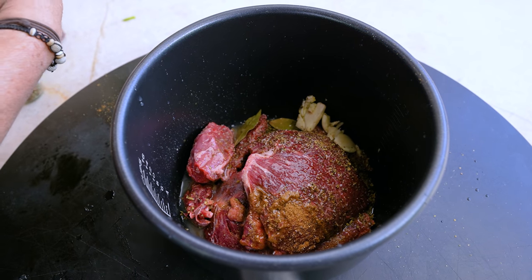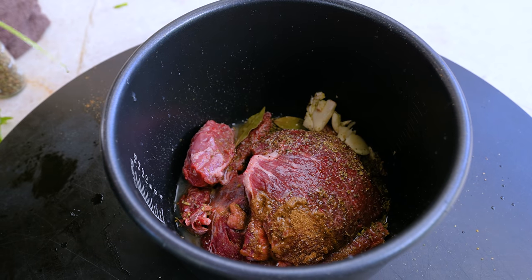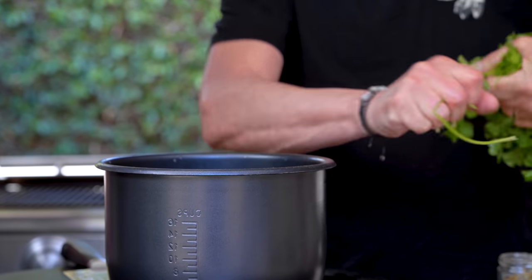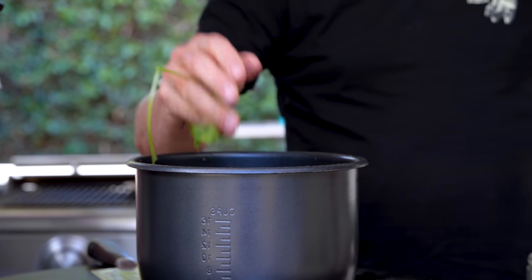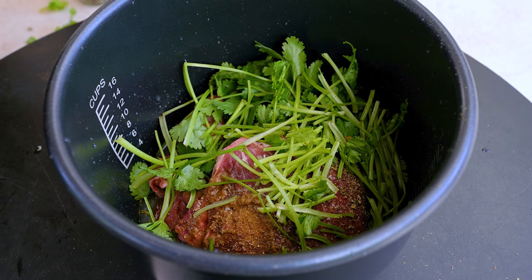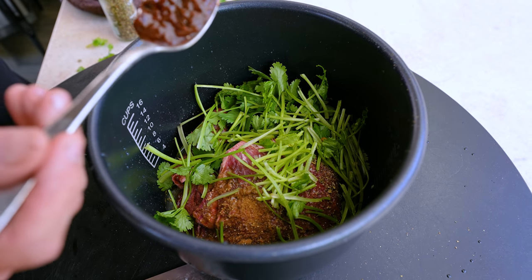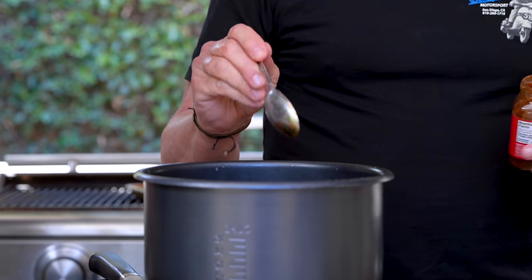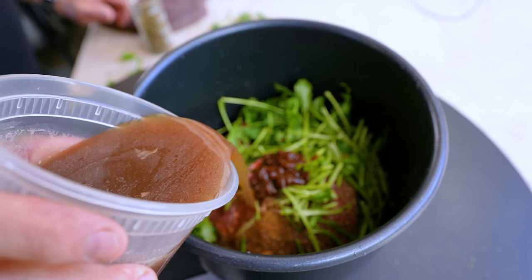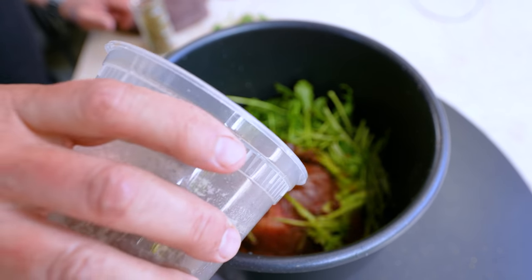Gonna throw some cilantro in here, and I'm very happy using some tops and some bottoms. Lots of flavor, it's gonna be great. Whole thing's gonna be amazing. And then the other thing I like is some chipotle. This is already minced. This is about a tablespoon of minced chipotle that we'll throw in. Last but not least, 2 cups of beef broth.